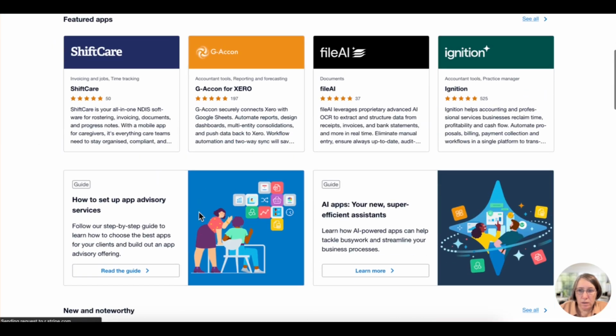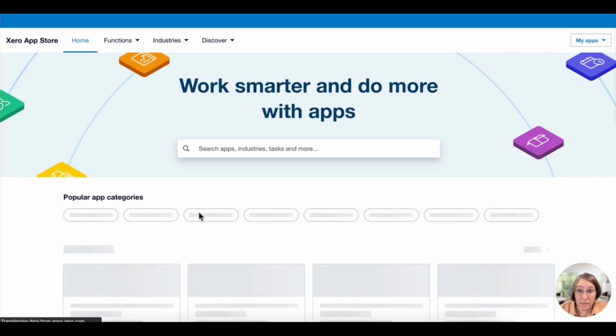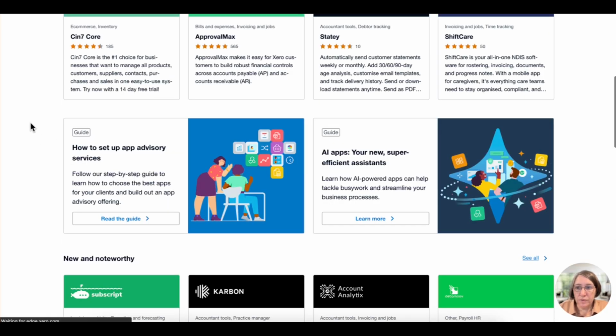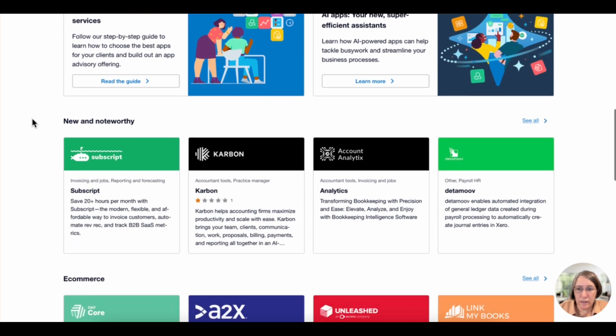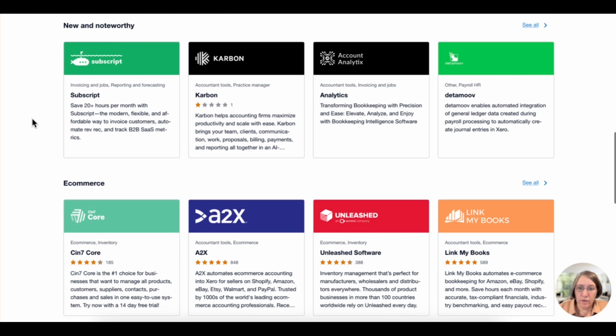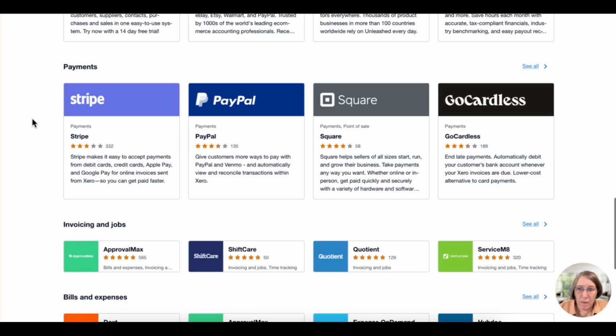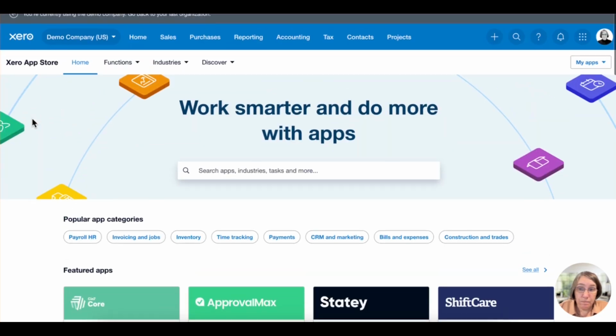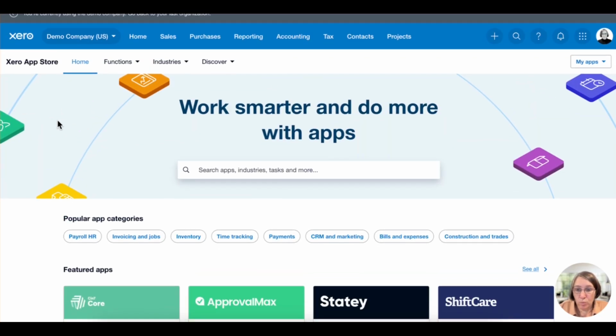You will see a lot of familiar faces and some new ones because there are companies that have never chosen to integrate with QuickBooks and only integrate with Xero and other accounting software. So you will find many familiar apps in here, some of which you're already probably using, and some new ones. So that doesn't have to be a deal breaker.